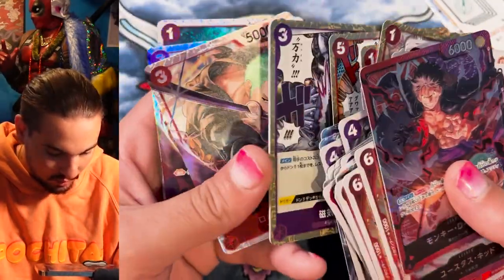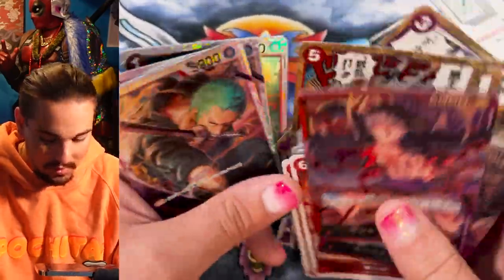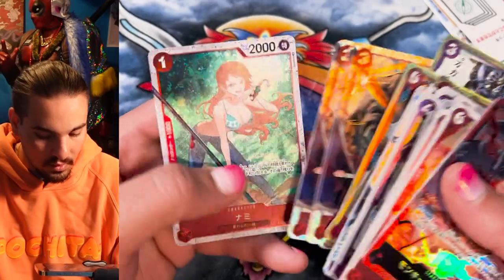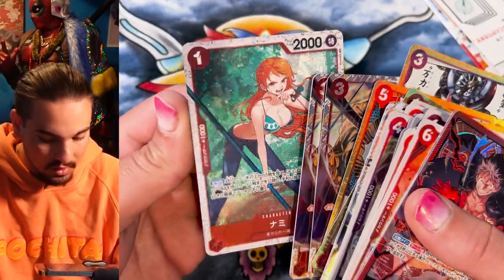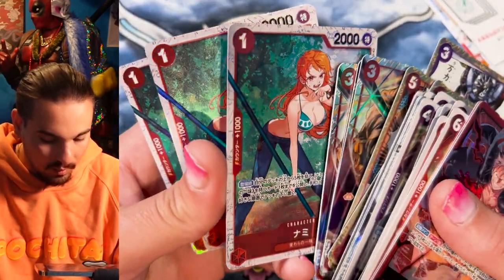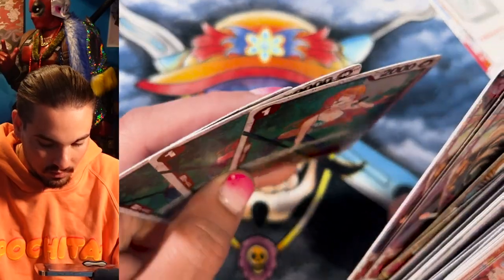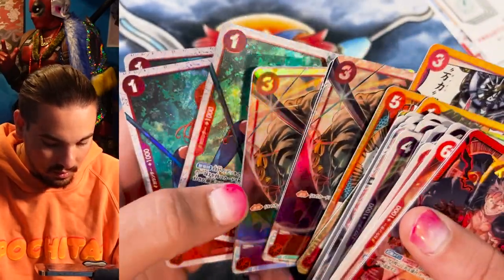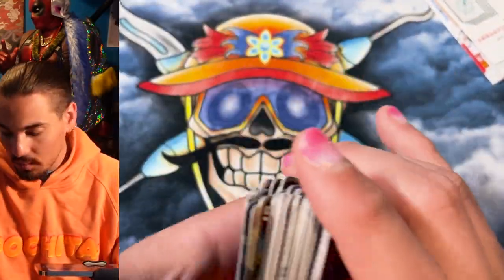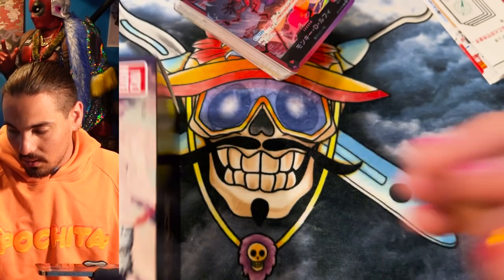I kind of want to open another one. Look at that Zoro — this Zoro is really sick too. You get four Zoros in this thing? That's sick — this is like one of the best cards in the game, it's been a staple since set one. Nami looks good too. Are there four Namis also? Yes. I don't remember if this is the search — no, this is the 'put the arrested dong card,' I think. There's a playset — this deck looks great. Let's open another one. I want to see if we get a Law. Is it random? What is the deal?